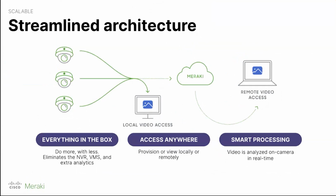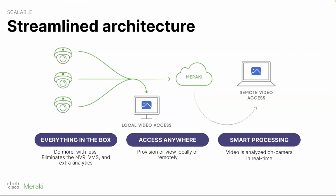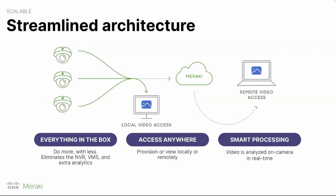So you can do more with less with the storage built into the onboard camera itself, with a solid state drive of storage ranging from 256 gigs all the way to a terabyte of storage. That video can be accessed from anywhere via a cloud proxy. So wherever you're at around the world, whether you're in San Francisco, Chicago, Texas, London, as long as you have internet browser, internet connection, you can view your video cameras from wherever you're at. And if you're local to your local area network, then it takes no bandwidth whatsoever.